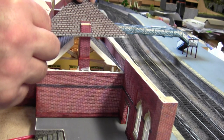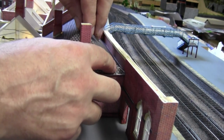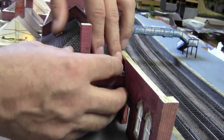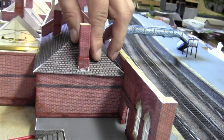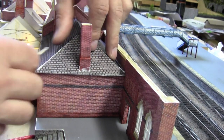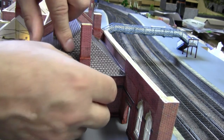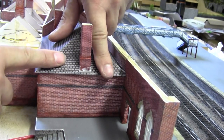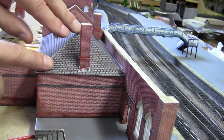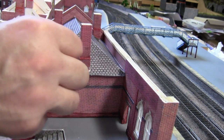Right, I went away for a little bit and I've come back and you've just caught me putting in the final piece for this roof. This was a little bit on the tricky side to do. Now I've got to get all the edges to line up. Hopefully that'll stay there. Just gonna twist it. There you go. Okay. I just gotta wipe off the excess glue.